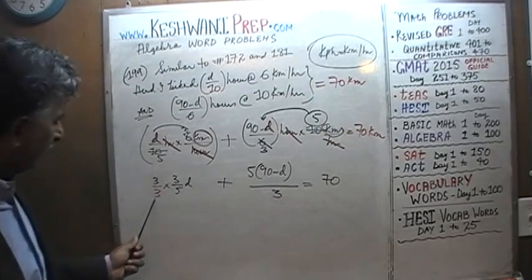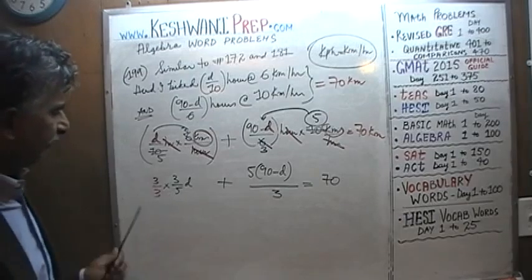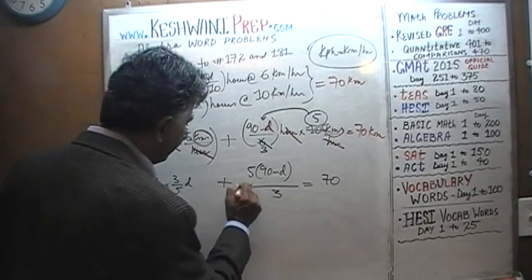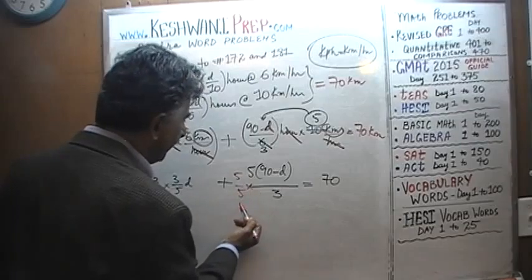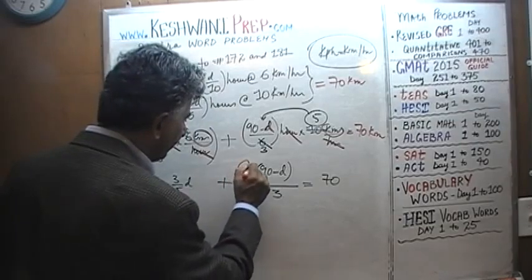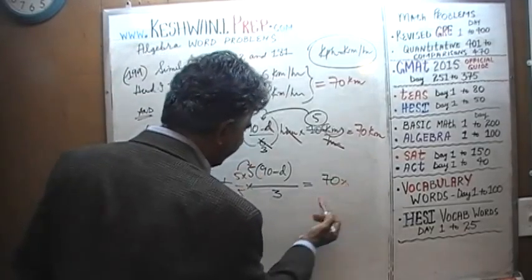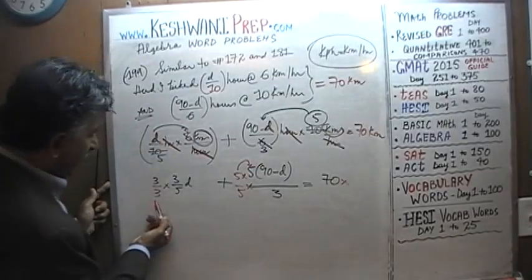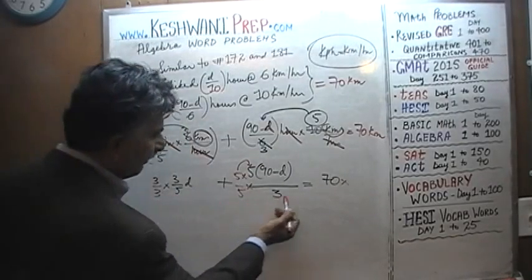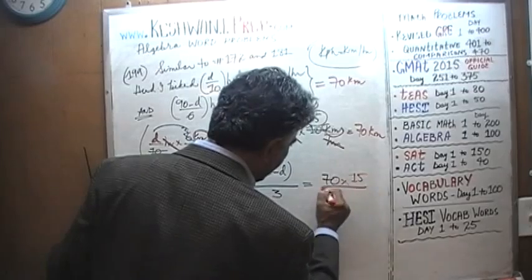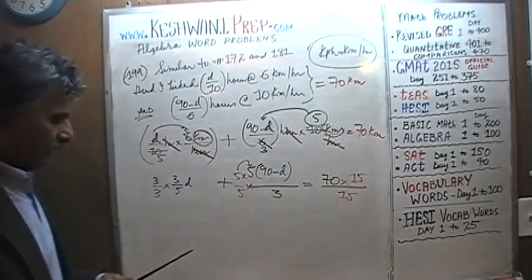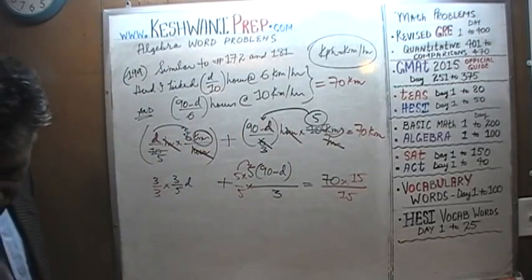No, we want to make the common denominator of 15. 3 times 5 is 15. Here we have a 3, we need 15, so let's multiply it by 5 over 5. Remember, this is times 5, so it's going to be 25 now. And this, since we want the common denominator, we have 15 here, we have 5 times 3, we need to multiply this by 15 over 15.